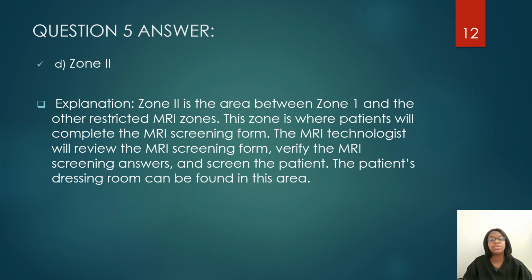Zone 2. In Zone 2, the MRI tech will come out and go over the screening form with the patient. Make sure that you go back over the screening form with the patient, because sometimes a patient may not be able to understand the questions fully. They may have questions. They may have forgotten to list an implant. I have it all the time where patients do not list their full surgeries. They only list surgeries pertaining to whatever body part is being scanned. So have them list every surgery that they've had, even if they've had back surgery.